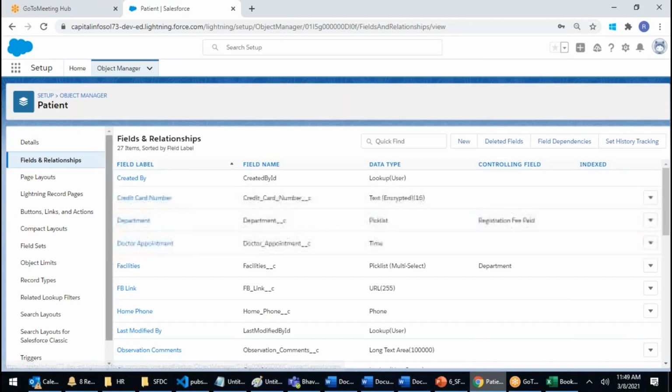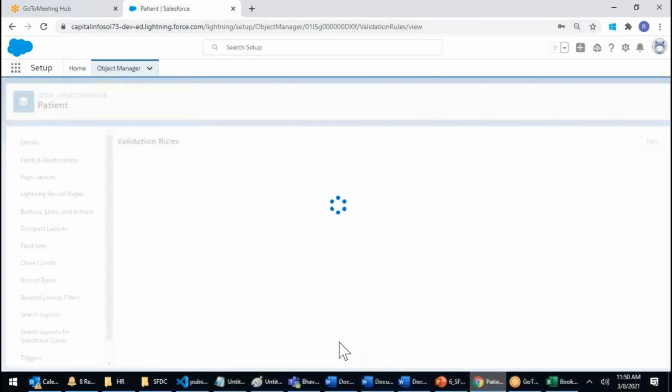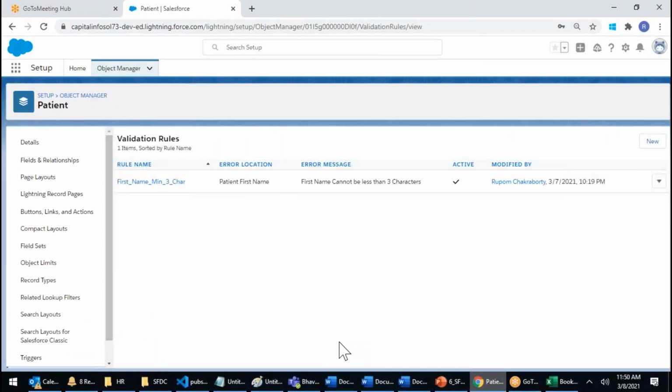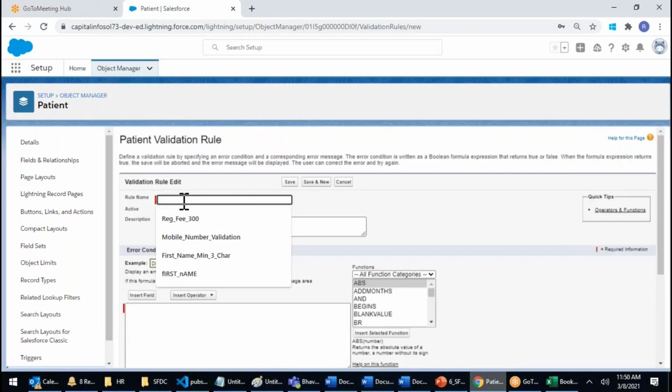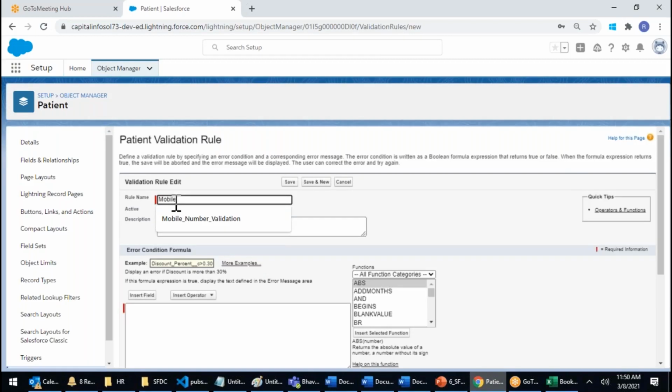Shall we create one more validation? Mobile number should not be greater or less than 10 digits. Tell me, how will you create it? Mobile number validation. Tell me, what is the formula?